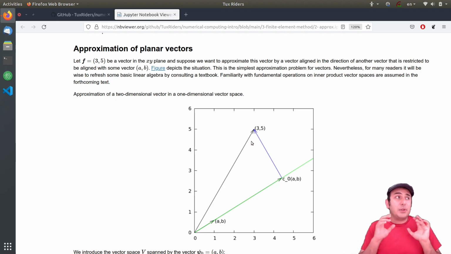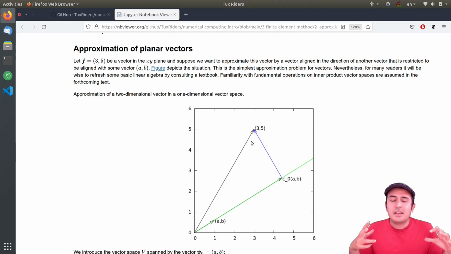But if you try to remember the concepts of geometry or algebraic geometry, you can see that in this case what you needed was actually a kind of unit vector. In this case, you can see that we have a unit vector here.